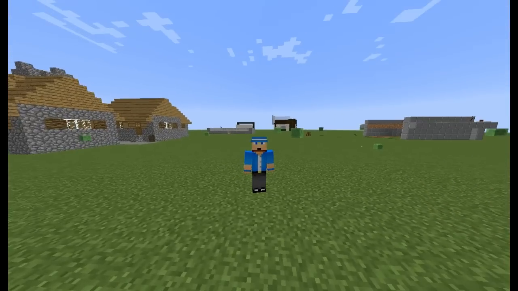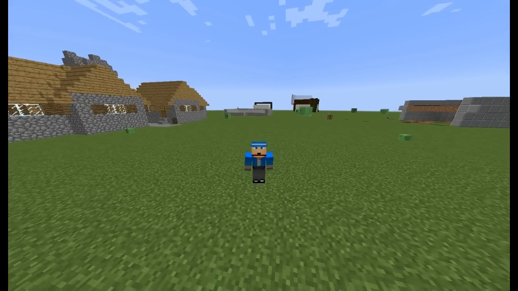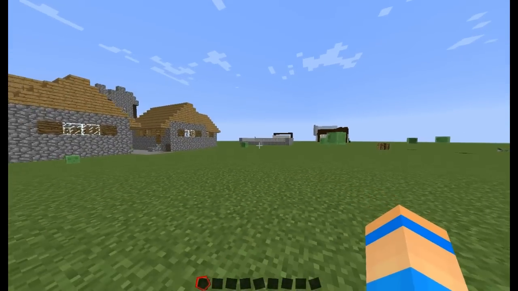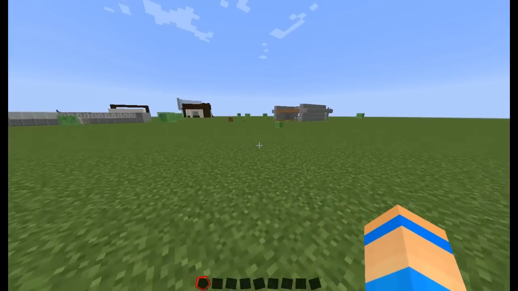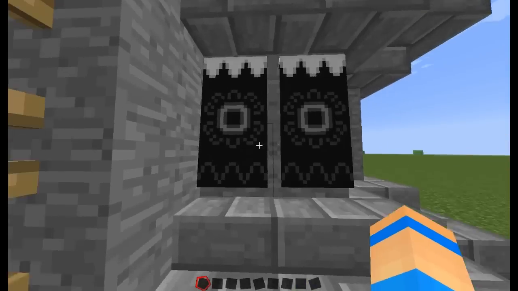What's going on, guys? Box of Candies here, and welcome back to some more Shell SMP. This is episode 6. Now, as you can see, I'm in my creative world, and that's because I want to show you guys something. So recently on the show, we updated to the newest snapshot, 14w30c. The biggest thing in the newest snapshot is banners.